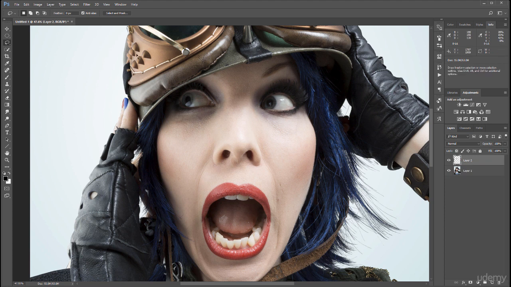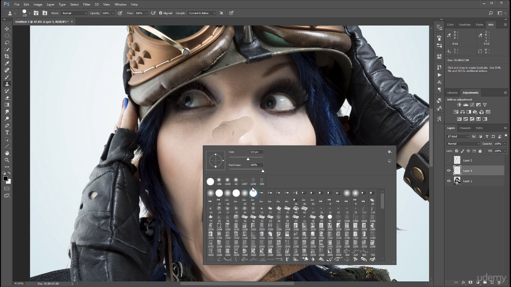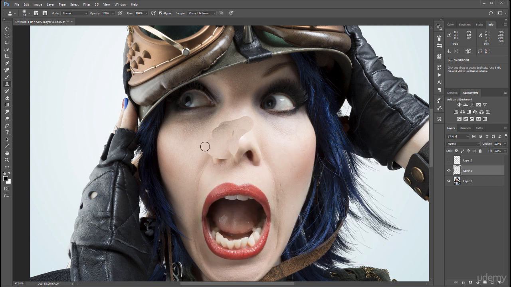And in this case, if you want to shrink, we actually need to remove the nose before we do this. So if I want to remove it, I need to use the patch or clone stamp tool. Soft brush on this one.